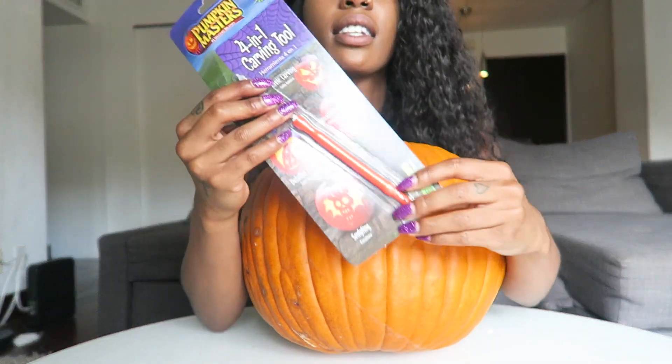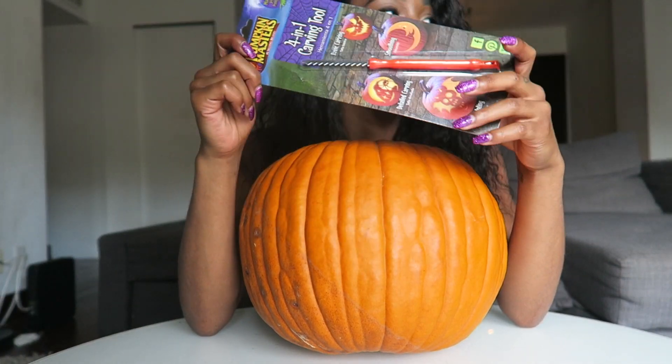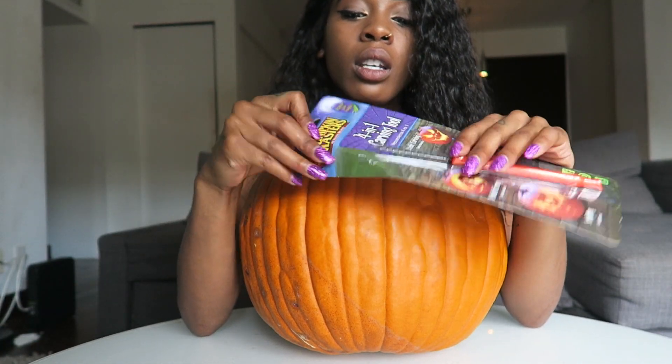Alright guys, we are back and I had to change my shirt because it is hot in this apartment. So we have our pumpkin, we have our carving tools, and we are ready to start. So let me grab the pumpkin — or I could do like some magic since it's October. Ready? So look at that. We got some pumpkin here and now we're about to... What do you do first? Oh, you have to cut around it so we can take the guts out. I got the carving tool right here. I'm gonna see if it works — I don't know if it will. We've tried it years before, but I feel like this one, since it's not like a power gun, it might work.